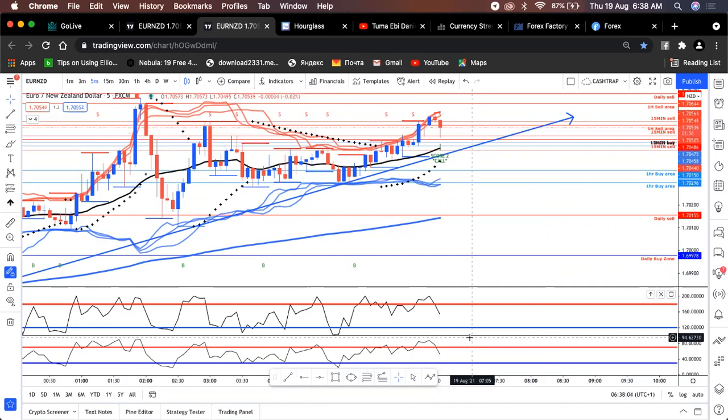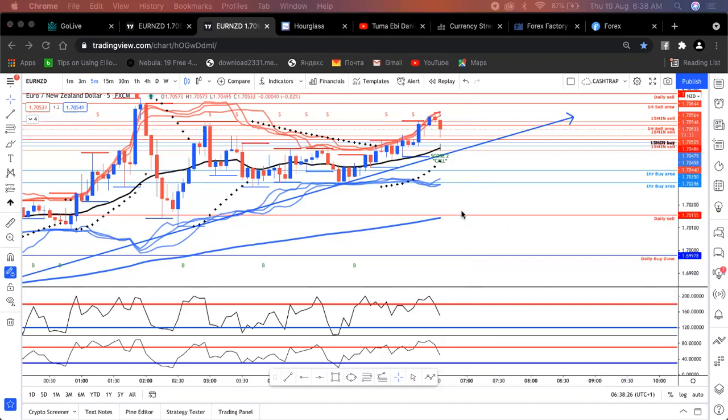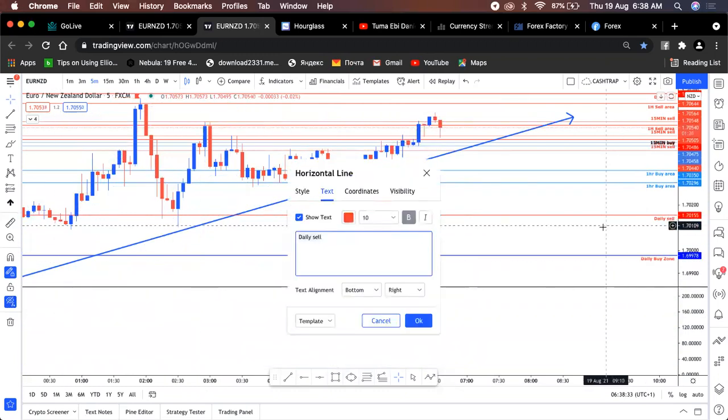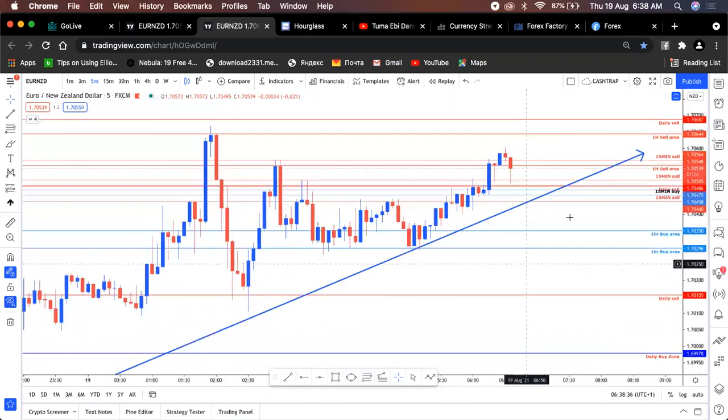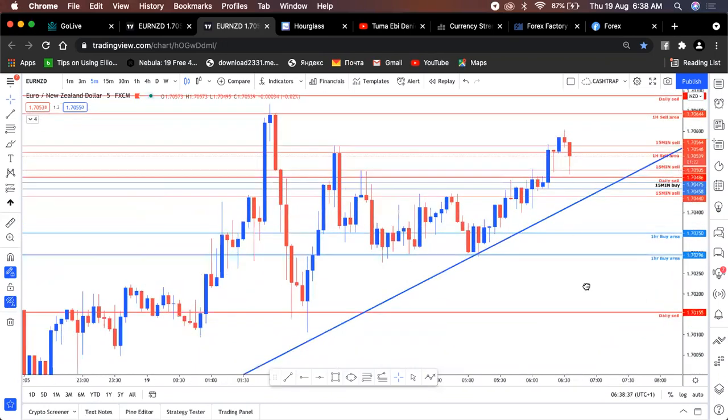But you know that as long as we are using cash trap, we do not take a trade that is against the trend, right? Because if you take more trades in favor of the trend, you're going to make more wins. But timing plays a role. When it gets to the o'clock, it will reverse.